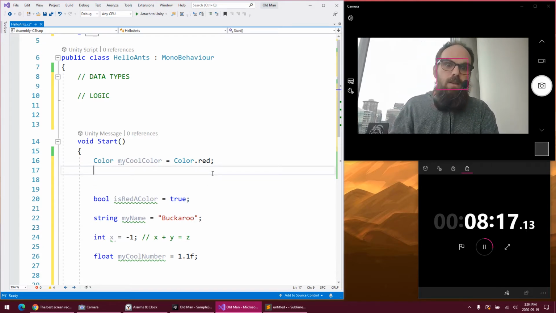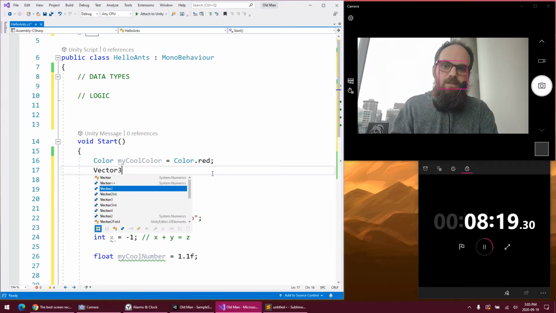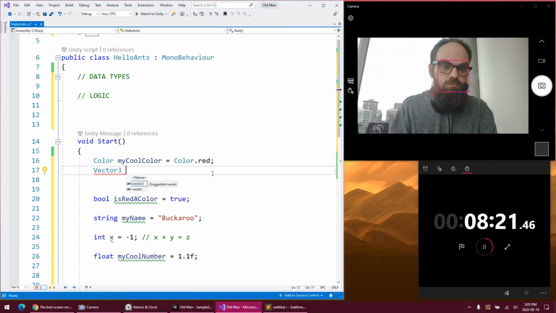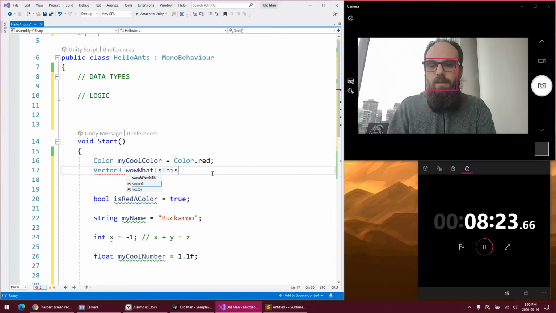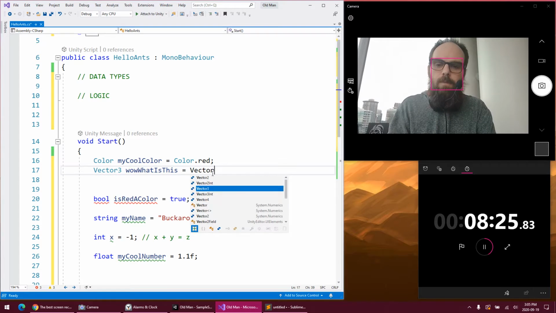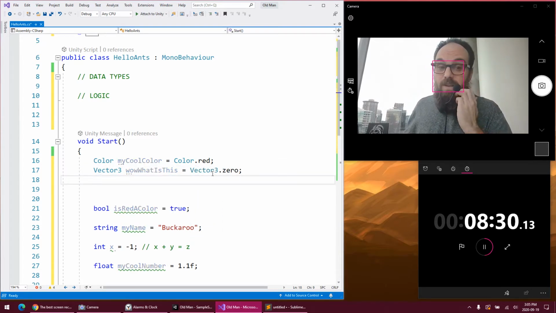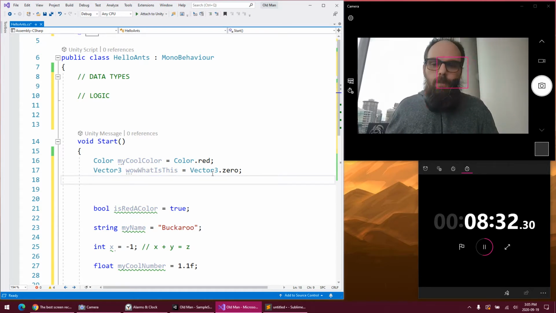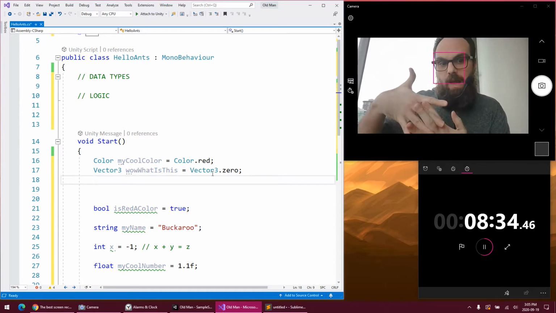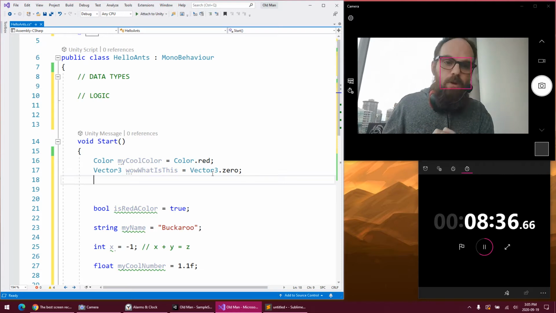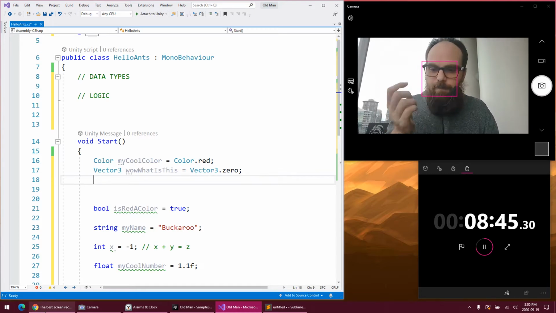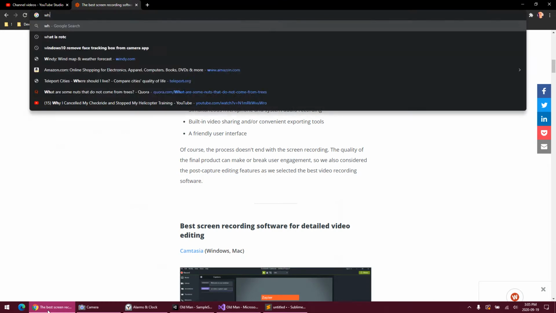And the other thing is Vector 3. And that's kind of how you would declare a Vector 3. So in maths terms, if you're a maths pro and you're kind of new to programming, this should come easy peasy. But if you're not a maths pro, a vector is just, well, what is a vector?